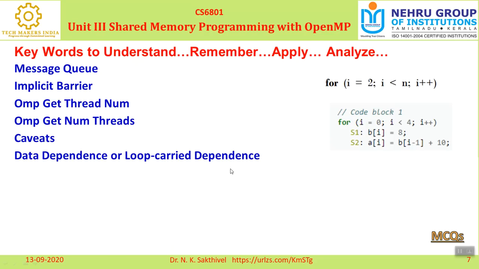So loop carried dependence is nothing but one iteration of the loop depending on the value of the previous or a different iteration. See here, in one iteration i equal to 2, one value, especially the B value, depends on the previous iteration value. That is called loop carried dependence. Why am I focusing on this in parallel computing? This is a major issue. This type of task can be executed in sequential manner only. In parallel execution, a lot of confusion will come, so race condition. That's why my recommendation is that this type of looping task should not be used for parallel execution.